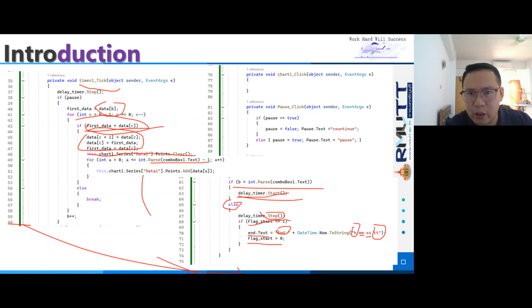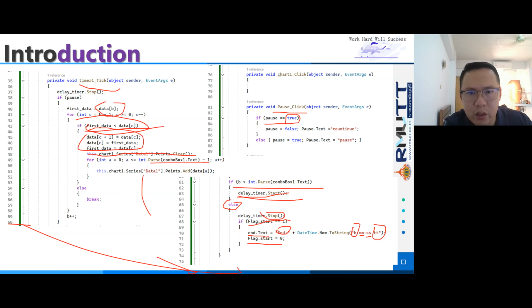And in the pause function, if pause is true, like I said before, it means pause working.